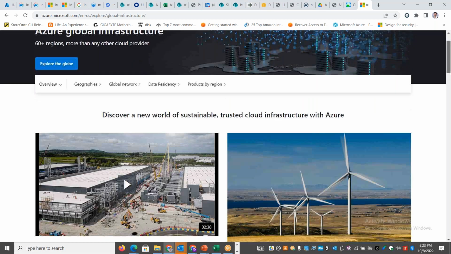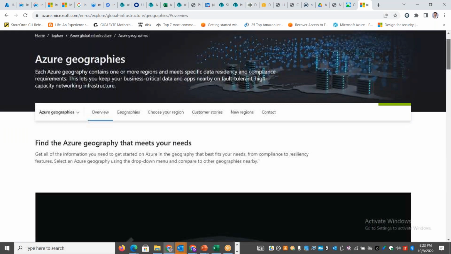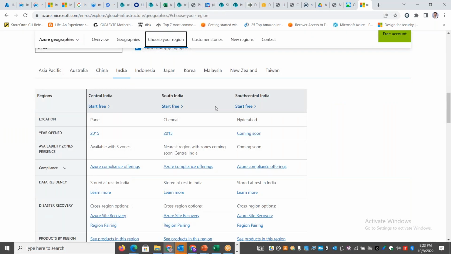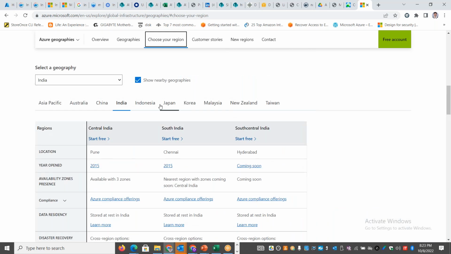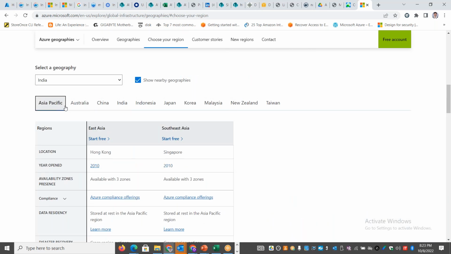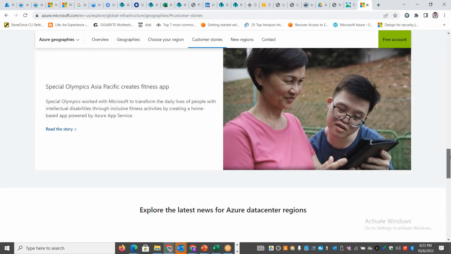If I choose a specific region and a particular data center, for example Asia Pacific, or let me take New Zealand, what exactly is happening in New Zealand?